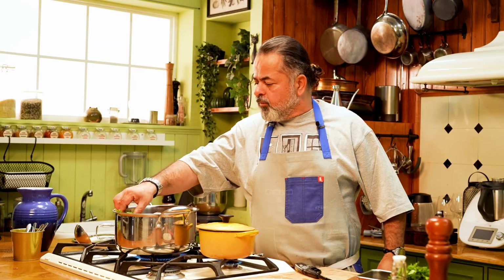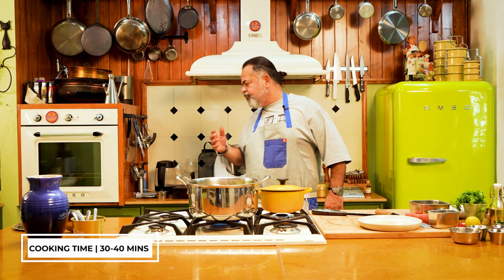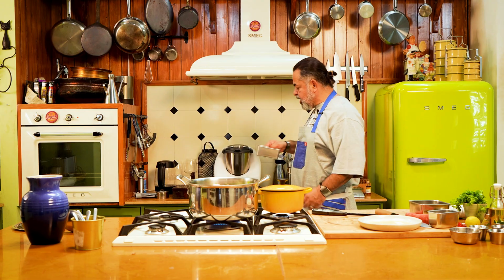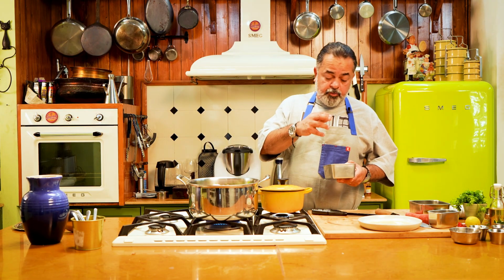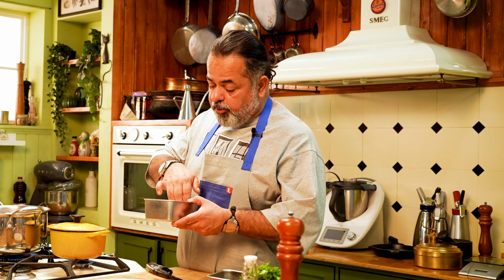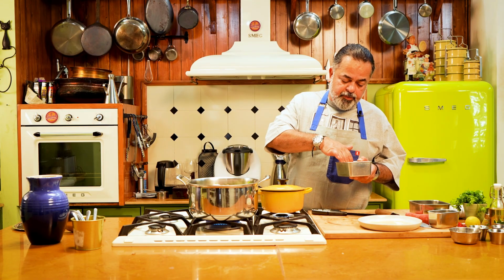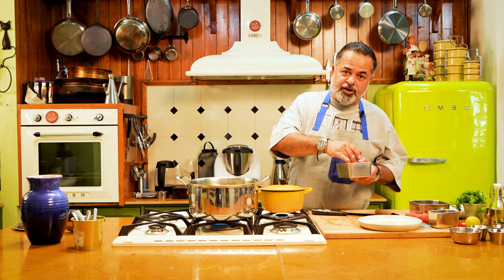That's it. Now the chicken is going to take about 30 to 40 minutes to cook. In the meanwhile, I have my rice, which is Jasmine rice that has been washed 2 or 3 times and it's been soaking for about half an hour to 45 minutes. I'm going to be draining this rice and I'm going to be cooking it once my chicken stock is ready.